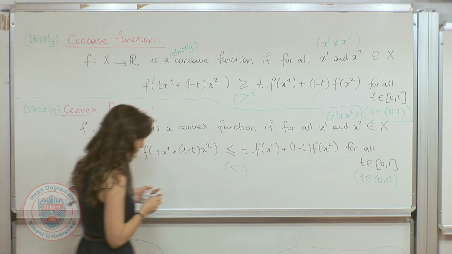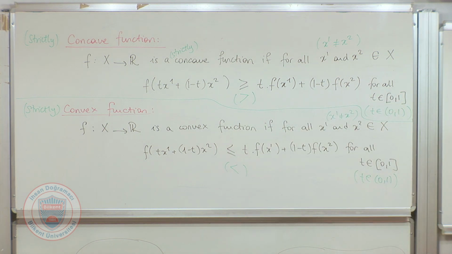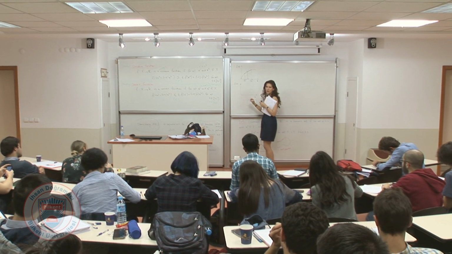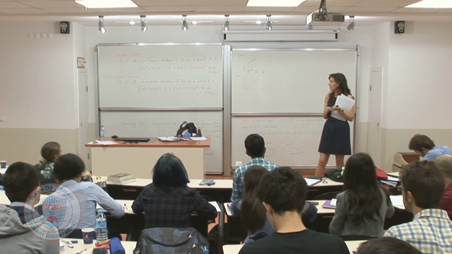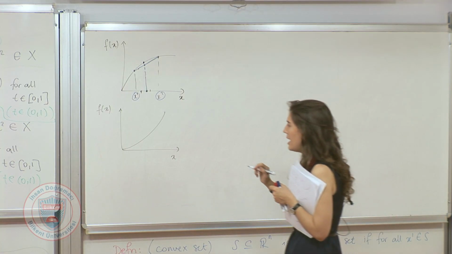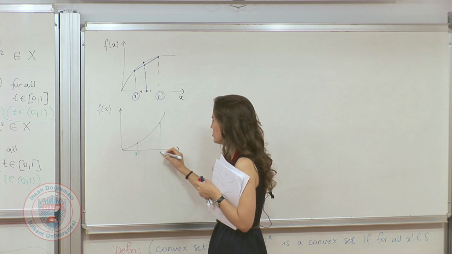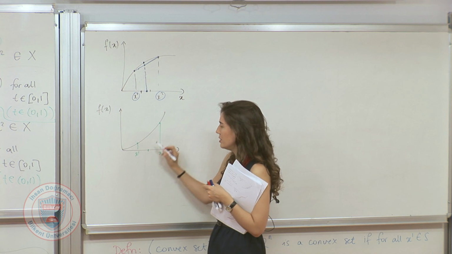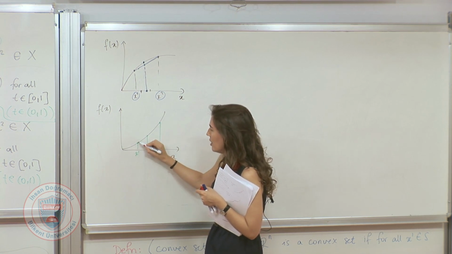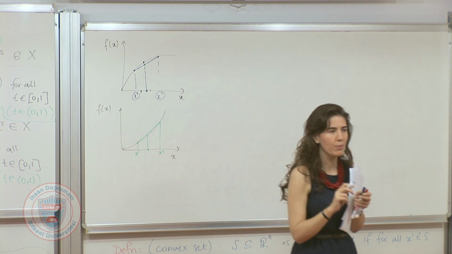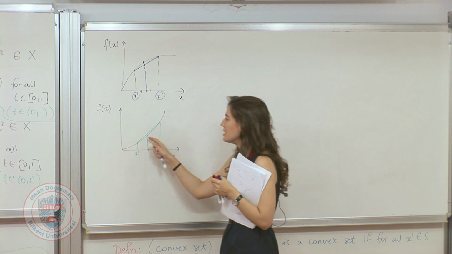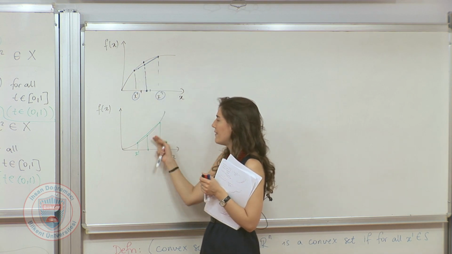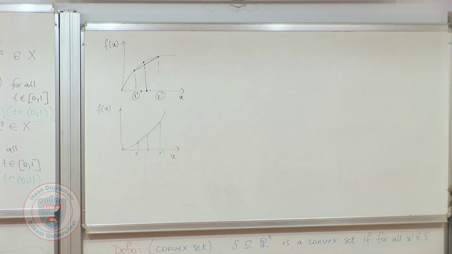So this function was concave. Then which function is going to be convex? If I draw it, let's put f of x here, it's going to be something like this. Is this convex? Let me try. Suppose this is x1, this is x2, pick any 2 points. Take their convex combination, which is here, and check the value of that function. The value of that function should be below the convex combination of the values, right? So basically this is convex, right? And do you think in this case this is strictly convex? Do we have the strictness here as well? Yes, right, because it's strictly below. There are no flat portions.